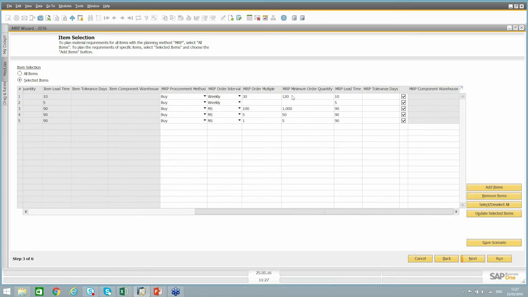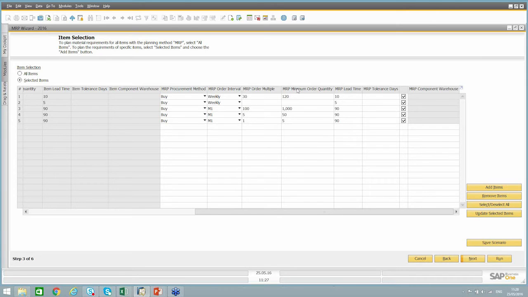It is particularly useful if you were doing an MRP run for one supplier, and they had different lead times or different order intervals for different items, and for a particular run you just want to make them all the same, you can manipulate it for this run and this run only.